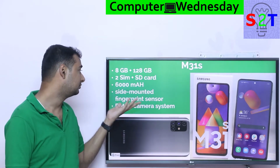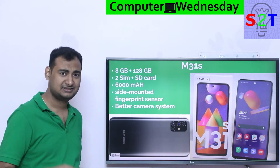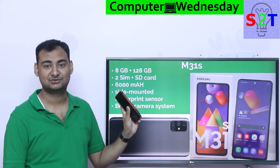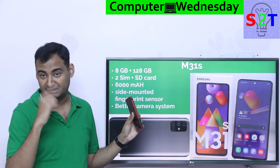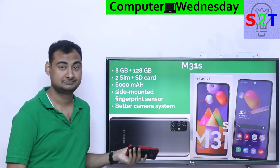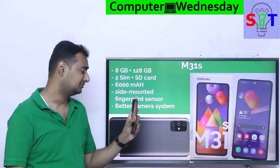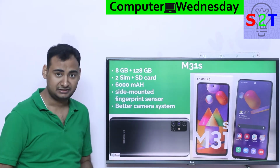That's an aspect. 2 SIM plus SD card, my primary requirement. 6000 milliamp hour, the biggest battery I can get. I think there is only one model that goes higher than this, but 6000 is more than good enough, because I have experienced that this puppy has more than enough juice that I can do 2 SIM cards active, 4G all the time, Wi-Fi, GPS, Bluetooth 24/7, and this phone is like, I don't care. While running Netflix and all that, I do not do gaming on it, so be mindful. I am not a gamer. I used to be a game artist, but I'm not a gamer, so you get the point. That's why I'm so excited about that giant battery.